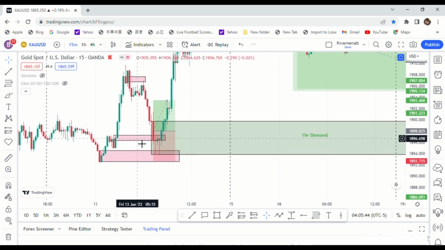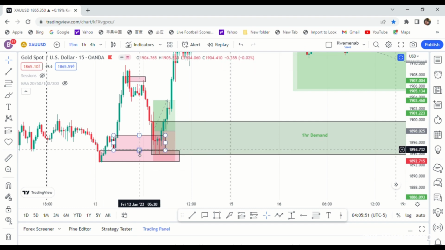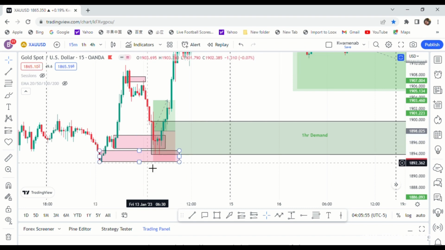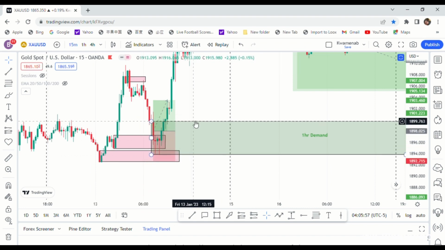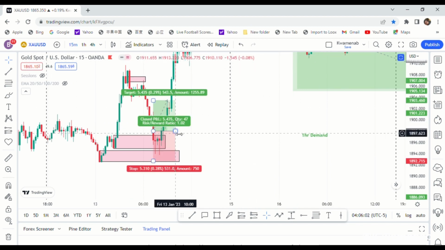I'm just trying to, because we don't know, we are just assuming that we don't know what market is going to do. So we are just taking out all the possible candles that the market can use. Okay, so now we mark out these candles. Let me remove this from here so you guys can really see what is going on.